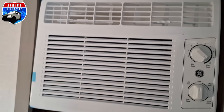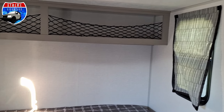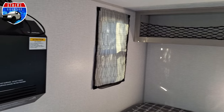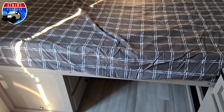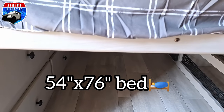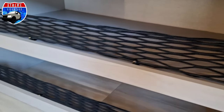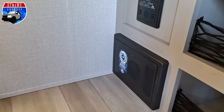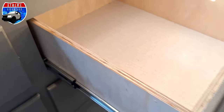Then we go into our air conditioner — this is a 5,000 BTU side-mount air conditioner. And into our cabinetry above our bed, all the windows, and our 110 heater — this is powered off 110, plugging into the wall. Fire extinguisher. And that is a queen-size bed — flip that baby up. I love that this pops right up on a gas strut. Then underneath we have all storage, taking full advantage of this camper in the floor plan, using every bit of space that we can. And over here with the four deep drawers.